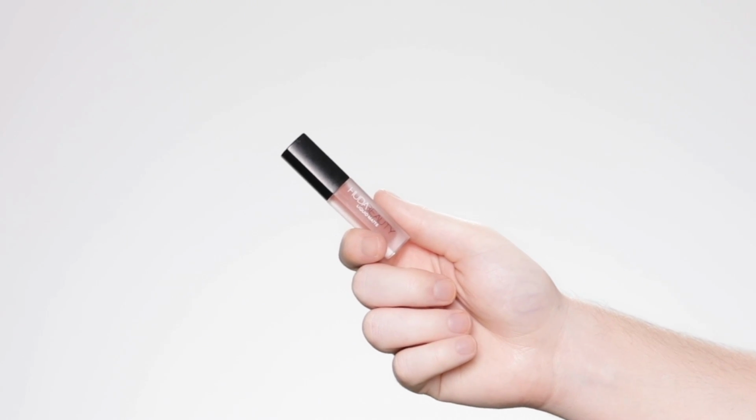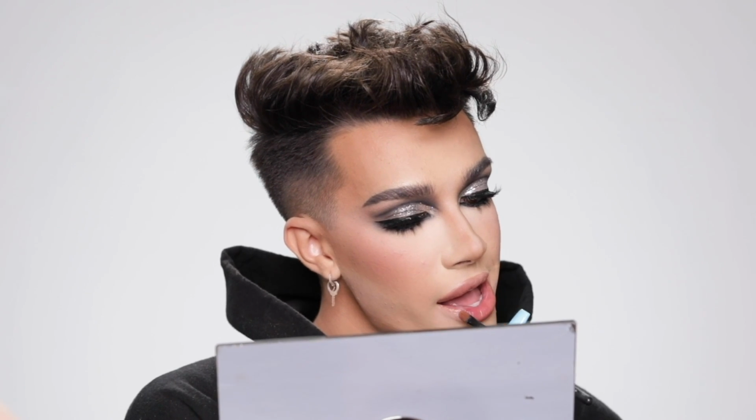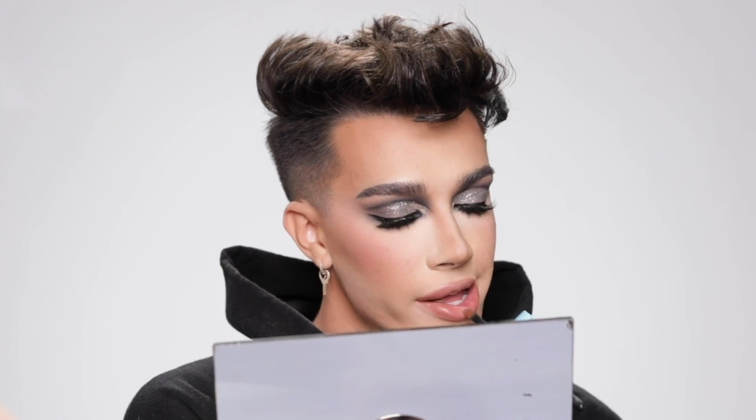And with this matte liquid lipstick from Huda Beauty in the shade Trendsetter, I'm having James line his lips. Especially when working on another makeup artist, sometimes it's just easier for me to have them line their own lips because I feel like it's just one of those things that people are so particular on, including myself.